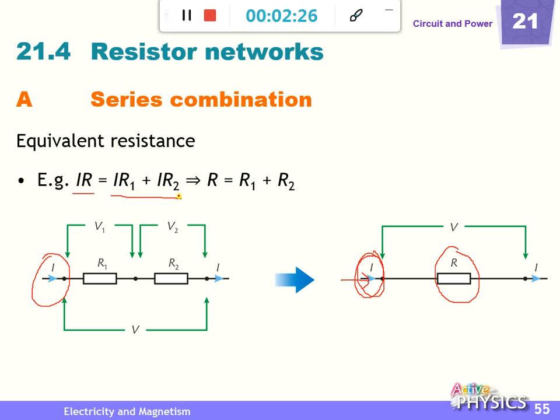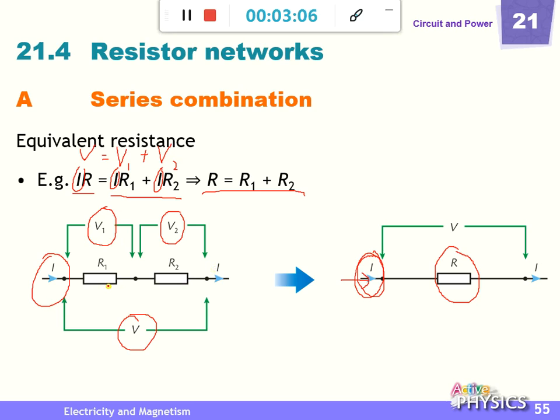IR1 plus IR2. What is it? This will be the potential difference of each: V1 and V2. Combine them, and we will have the total potential difference. So this one means V1, this one means V2. Combine them together should be V. Based on Ohm's law, we know that V is equal to IR. Using this, you can see that the common factor will be I, and I, so you can cancel it, and we get this. This will be the final result for it.